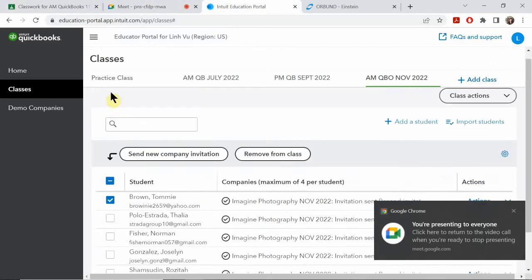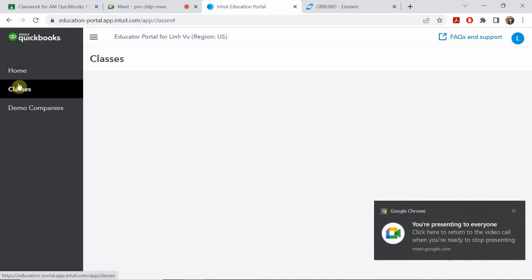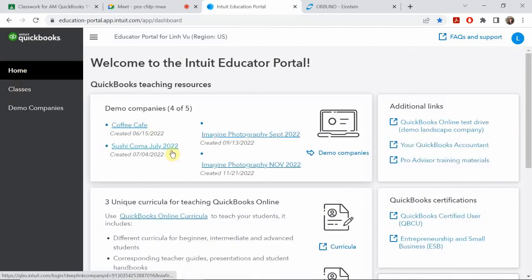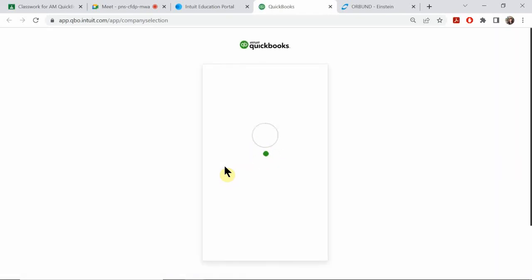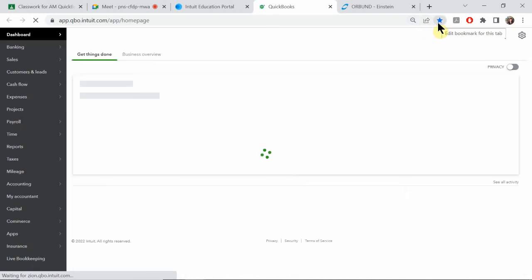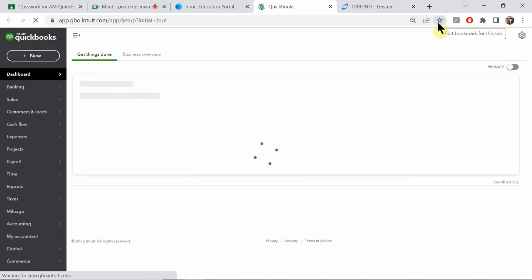So here it is. Oh, wrong one. Okay, so you're going to go here, right? Mine is going to be in Imagine Photography. So once you go through this whole entire process, you need to save it on your tabs. If you don't know how to do that, on this very thing here for Google Chrome, it is very easy for you to just click that star and you automatically will get that page saved, okay?